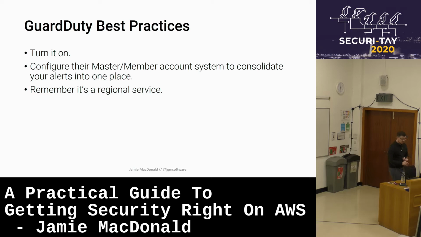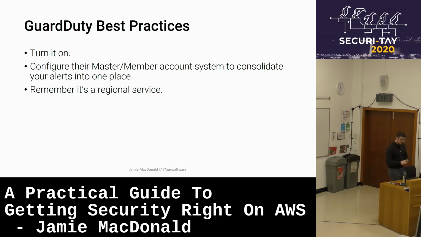The first best practice for GuardDuty is pretty straightforward. It's just to turn it on. It is a paid-for service, but it runs as a free trial for the first month, so you can work out how much you're going to end up spending on it. And it's not much. It's generally single-digit dollars, even for a pretty large account. I don't know why they don't just make it free and turn it on by default, to be honest, because it is really useful.